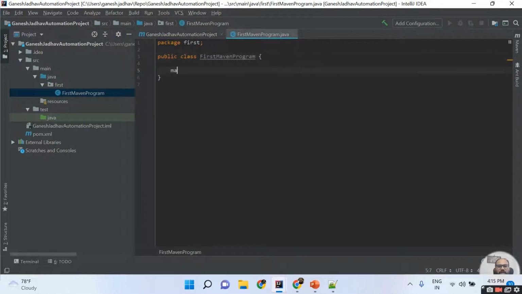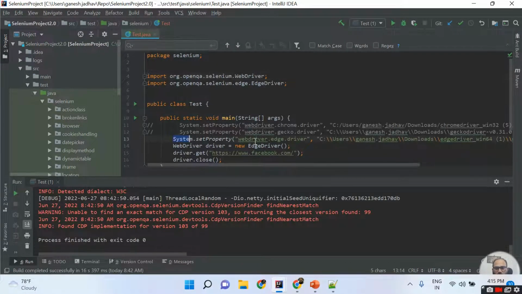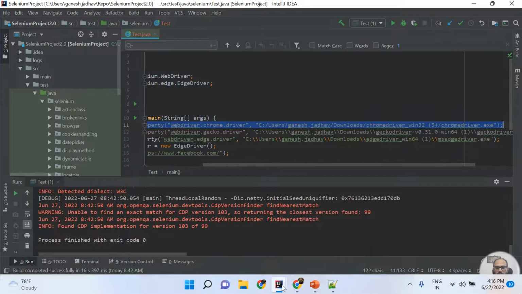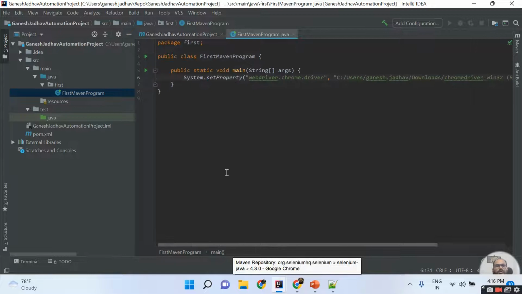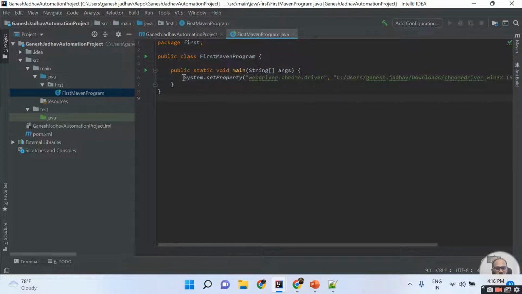Once this is done, I'm adding the main method, and here I can add those paths. So here I'm copying the path, like System.out.println. I'm copying this path over here, guys. This is the default path we have. If you want to run your test cases in Selenium automation on the Chrome driver, you can simply use System.setProperty webdriver.chrome.driver.